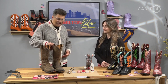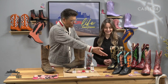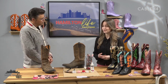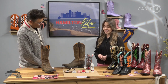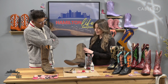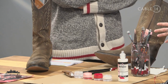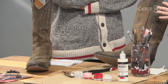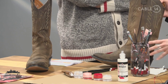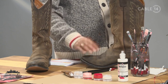You have a passion for this and an artistic flair — take us through what is required to start the process. First, I have to source the boots, which would be at a thrift store. Next, I take a look at the quality of the boot — this pair is pretty good, with some minor scuffs. You can use a sealant to cover up any flaws, and then I prep it with an acetone-like product which removes that first layer of wax to really let the paint be absorbed by the leather.